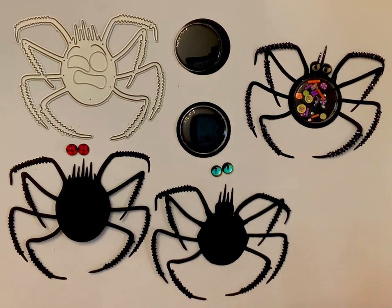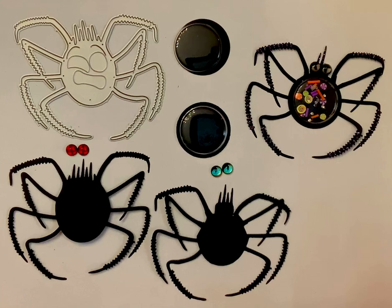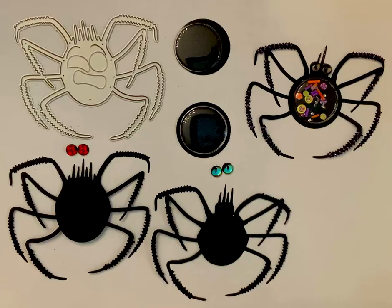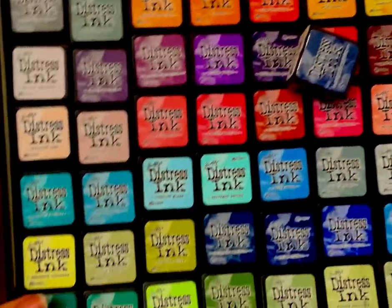So, if you have been watching me from the beginning, my craft room is what used to be my dining room. And I also love vintage things, antique things. And so anyway, a lot of my storage is vintage watch cabinets. And they have metal drawers that are like 8x8. I'll take one out here. This is what they look like.